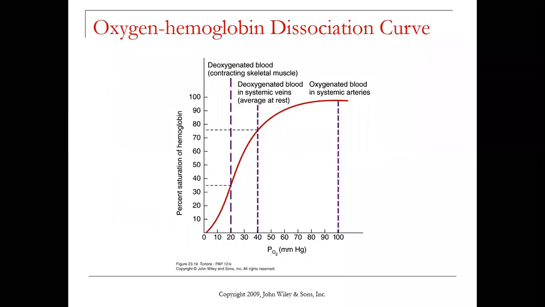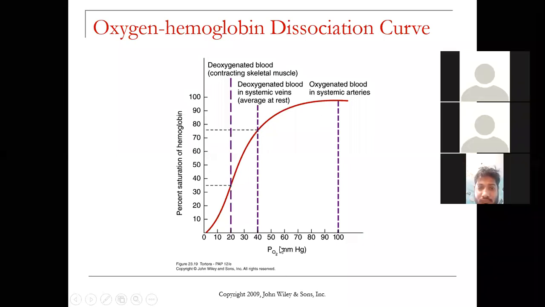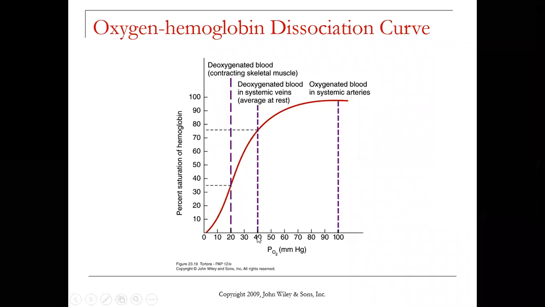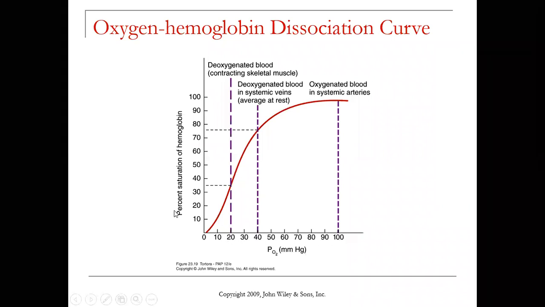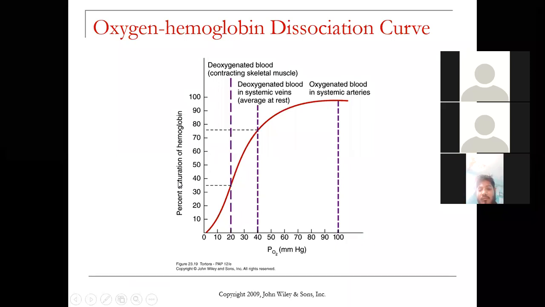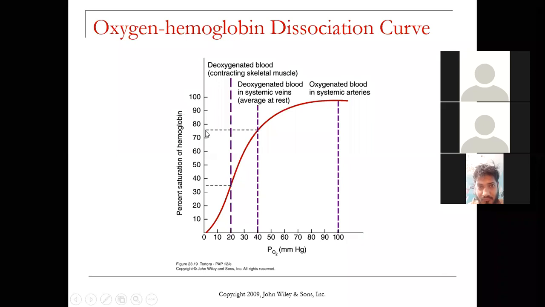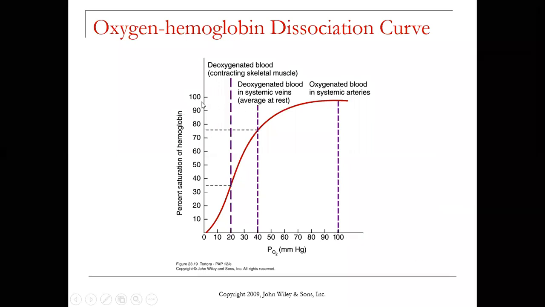मैं यहाँ थोड़ा सा आपको बता देता हूँ कि see, you can see that we have three markers over here, 1, 2 and 3. Here we have increasing partial pressure of the oxygen. Here we have 100 millimeter of mercury, here we have 40 millimeter of mercury, and here we have 20 millimeter of mercury. And here is the percent saturation of the hemoglobin. See, at 40 millimeter of mercury, the percent saturation is 75%. At 100 millimeter of mercury, the percent saturation is 100%. And if it is 20 millimeter of mercury, the percent saturation is only 35%.